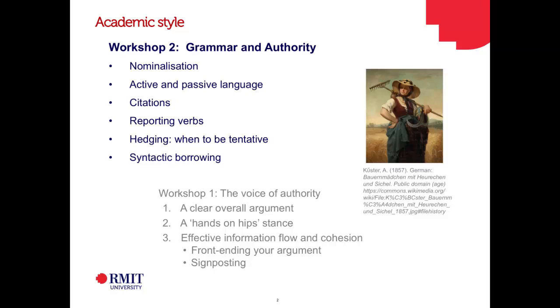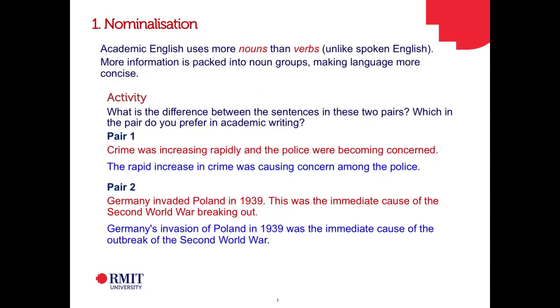Our choices about style and grammar are often determined by our research aims and claims. However, we'd like to discuss the grammar that most good researcher authors favour. Now, in spoken English, we use a lot of action words and we repeat ourselves to make sure the listener gets our message. But in written academic English, it is possible to pack more information into noun groups and make the language more concise, because the reader can take more time to interpret the meaning.